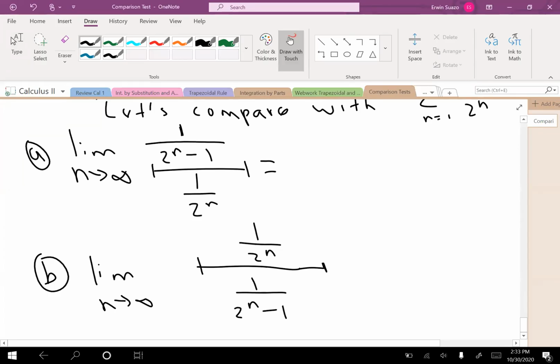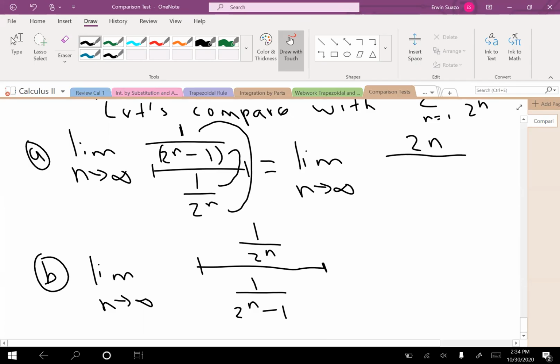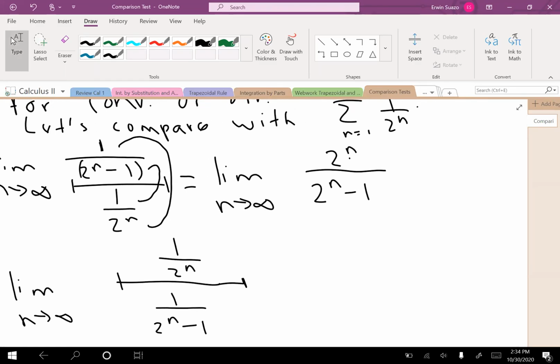So you see this, I do my product. Okay, so I call it the EAR law. That's multiplication, division of fractions, right? So I get limit of n goes to infinity of 2 over n. No, sorry, not 2 over n. 2 to the n, and then 2 to the n minus 1, right? Now, how can I find this limit? So I taught you a little trick before, remember? How do we find those limits?